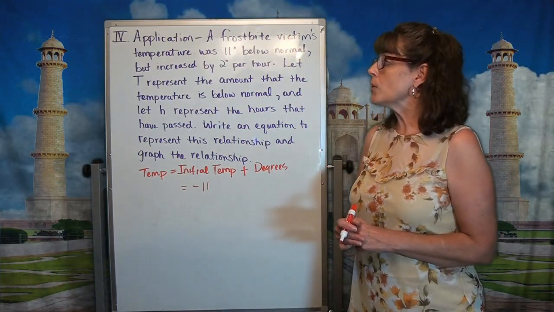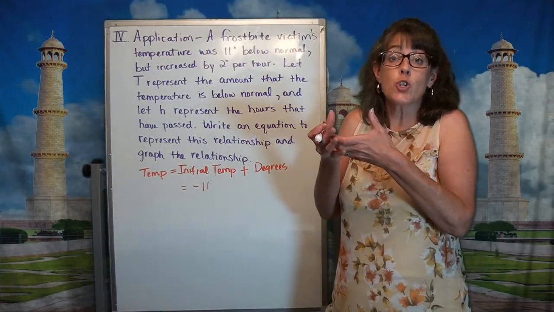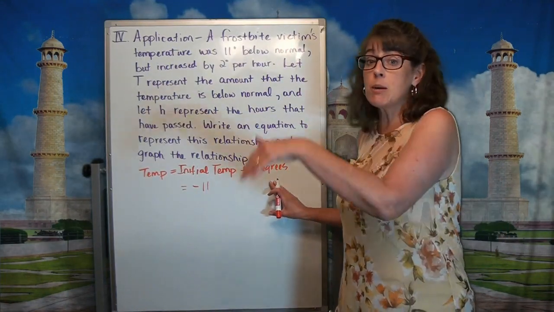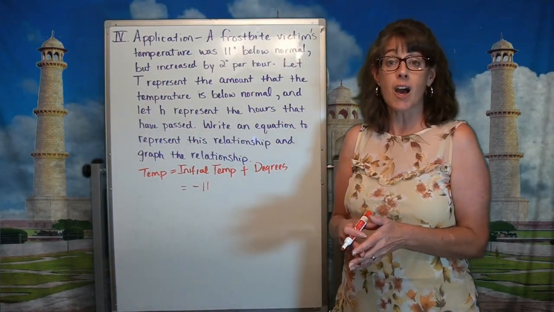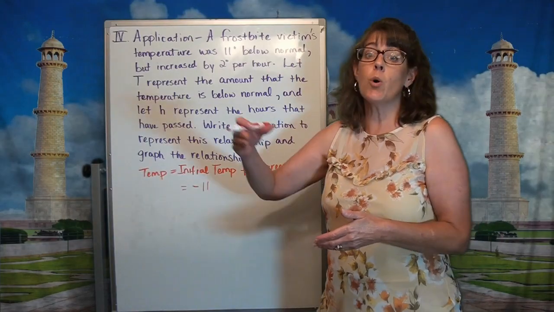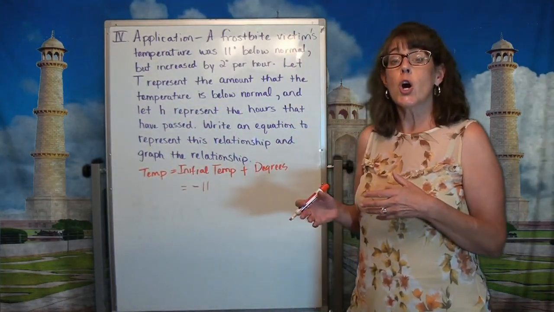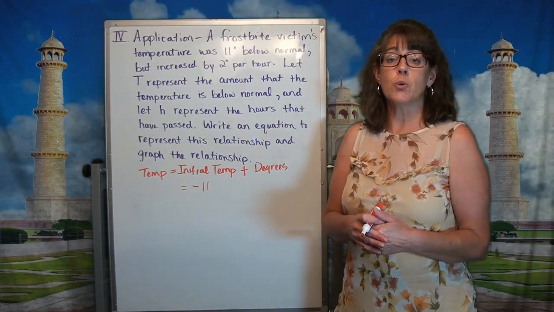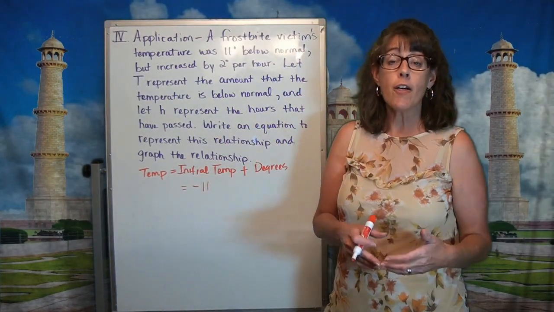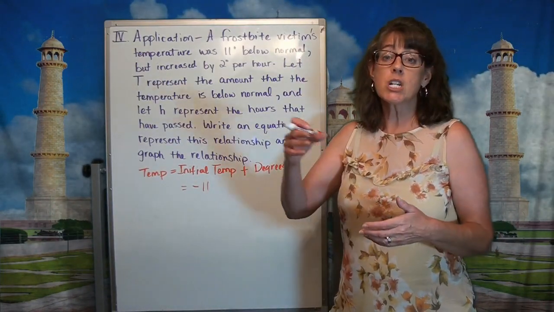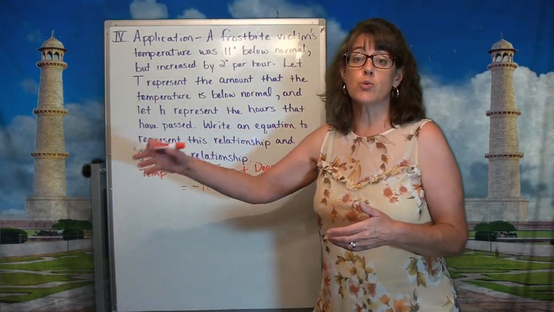Now what we're going to do is it says it's increasing 2 degrees each and every hour. So we're going to add to that 2 degrees, but this is going to keep on happening. We're not just adding 2 degrees and stopping. This is going to continue on for 1 hour, 2 hours, 3 hours, and 4 hours. So in the first hour, we're going to add 2. In the second hour, we're going to add another 2. In the third hour, we're going to add another 2. So we're just going to continue to add 2, 2, 2, 2, 2.